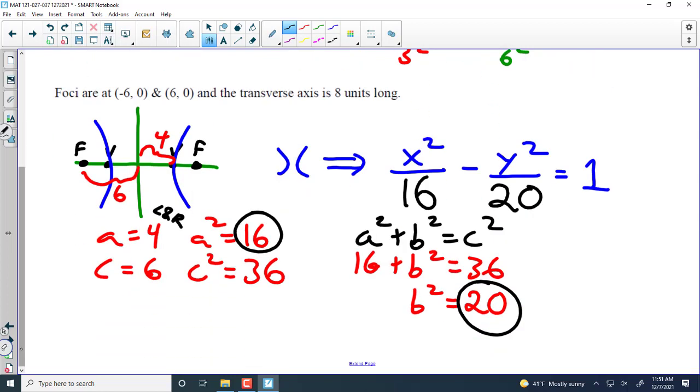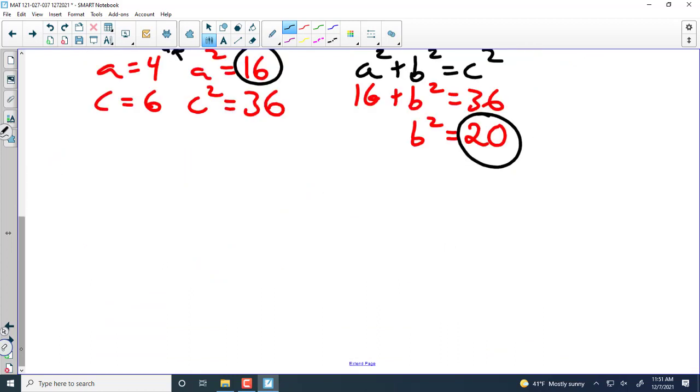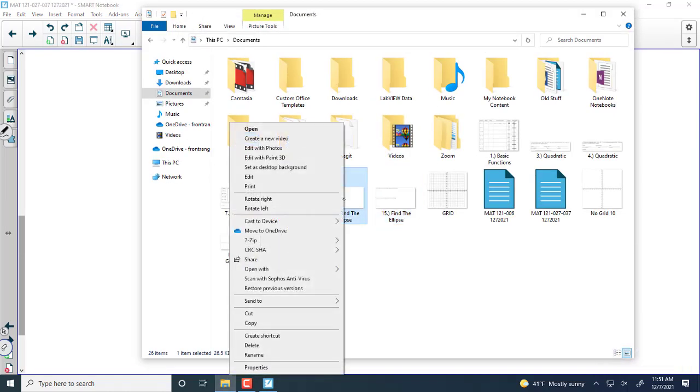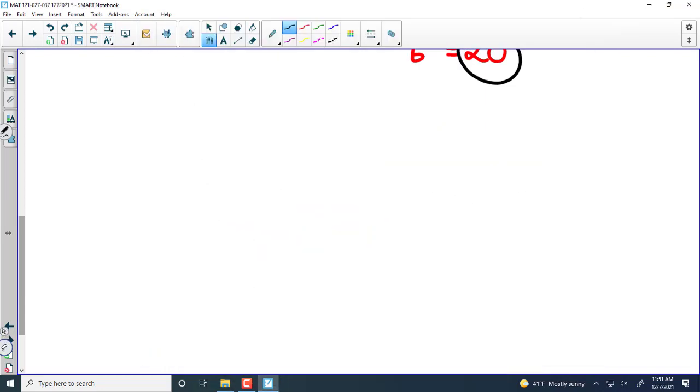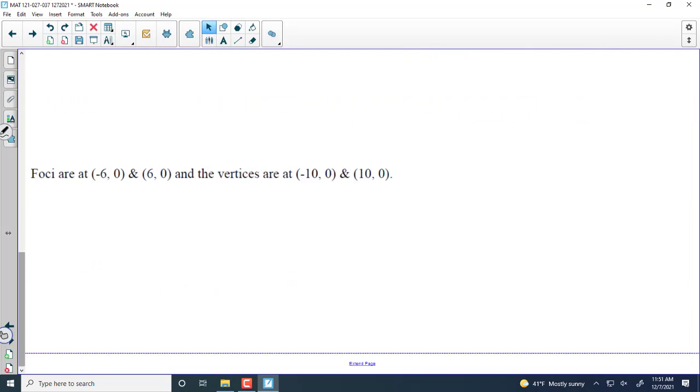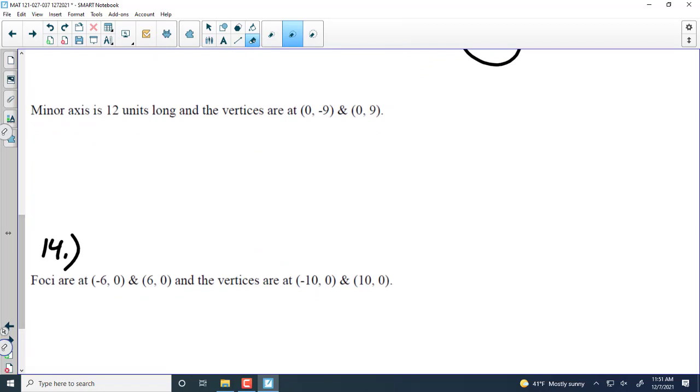You want to try the two ellipse ones, everyone? That'd be a good use of our time. Let's try your ellipse. These are actually the ones right before the one we just did. These are number 14. I'm doing it in a slightly different order than I wrote it on here, but that's okay. Once again, I tried to make it so the first one was easier. The second one's a little trickier. But for both of them, I do recommend you draw a picture. I do believe the first one's a little bit easier, so I would do that one first, warm up with that one, and then try the second.